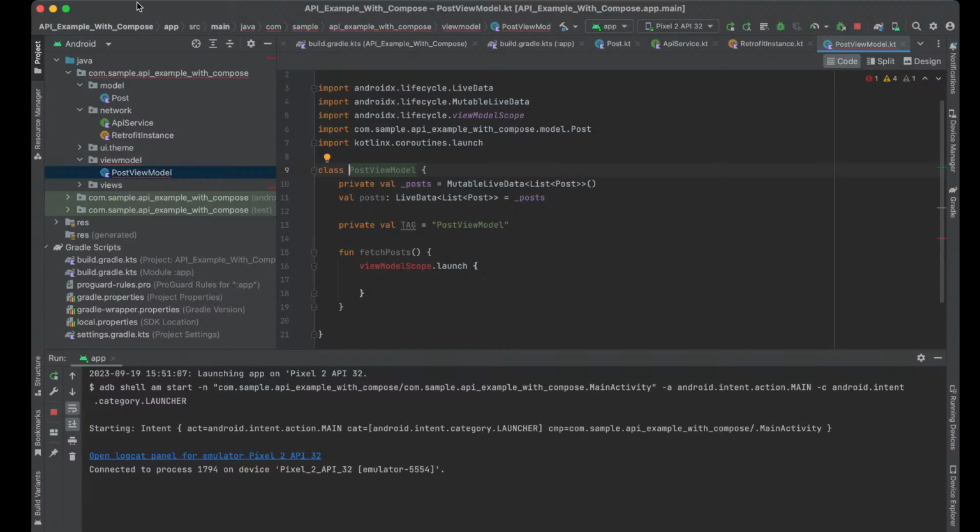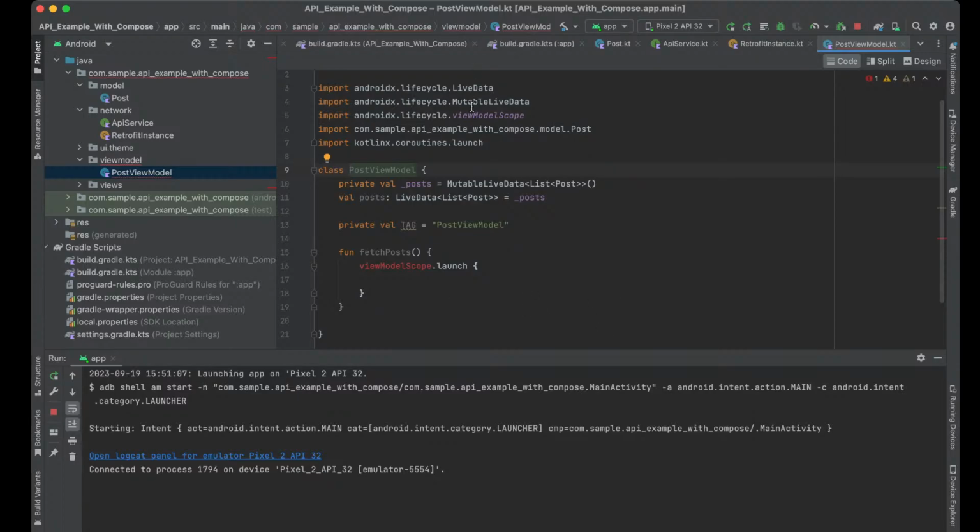Actually, let's see here. None of the following candidates are applicable because of receiver mismatch.